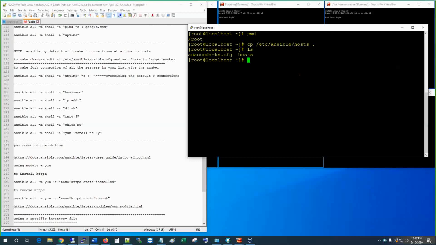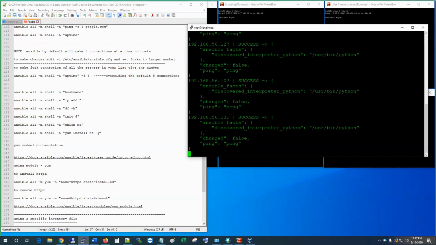So what I'm going to do is run the ping command here, right? Ansible all -m ping. So ping is a module. So it's reading from this file here. Okay, so we read that file.